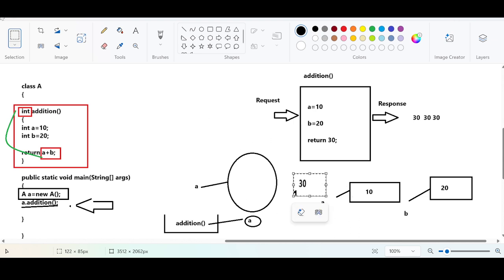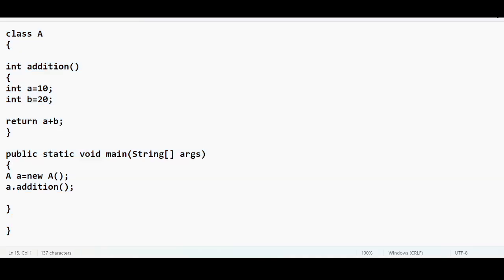It is just like you are just hitting the addition method, and it is returning 30. But this 30 gets floating somewhere in the memory. You have to find a way to store this value to a particular variable with the data type, right? So how can you achieve this? I need to store this 30 by assigning it to a user defined variable name. Let me take the variable name as sum, and this 30 is of what type? Integer type, right? So I will be using the integer type here.